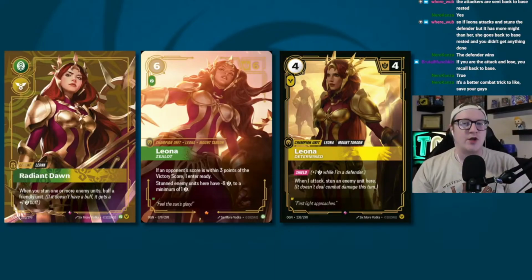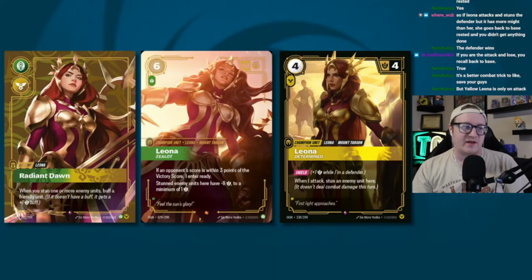And that other unit, normally, if we were both 6 power or whatever, right? But yellow Leona is only on attack. Well, it doesn't deal combat damage this turn. And so it's stunned for the whole turn, no?